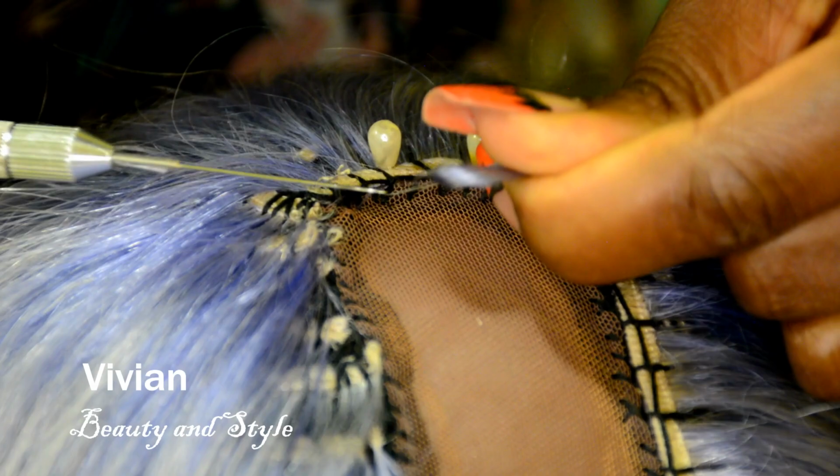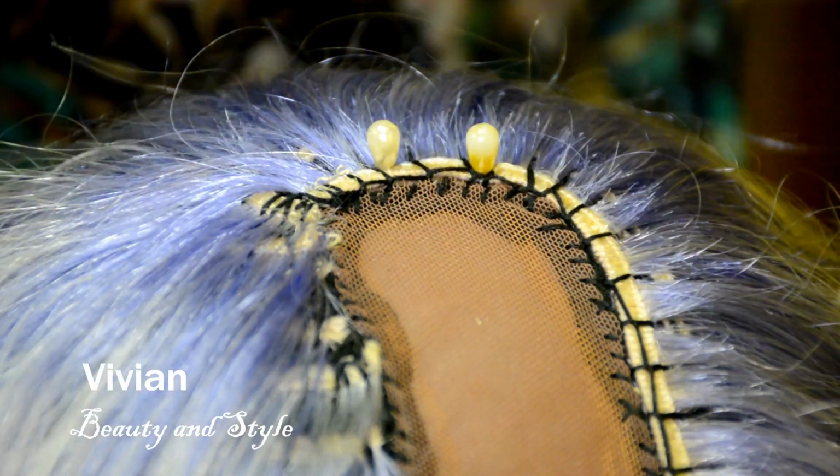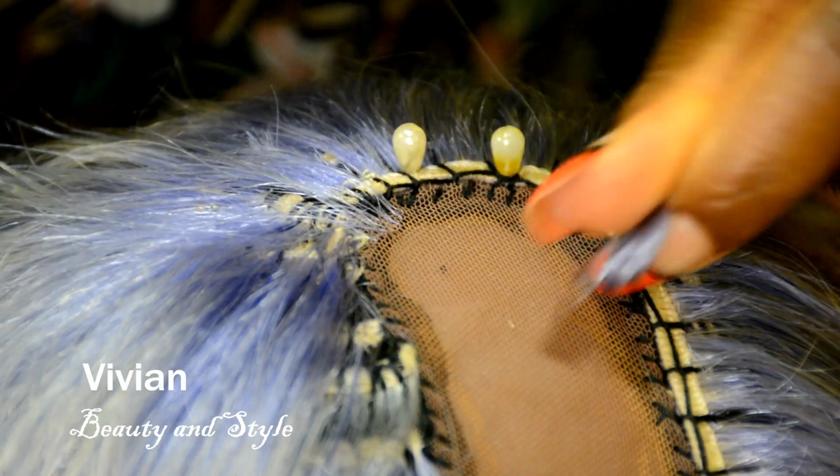Using the hook, I'm going to hook the hair and pass it through the loop, just like that. Again, I'm going to take the tiny crochet hook, pass it through the lace, hook two strands of hair, then pass it through, just like that.